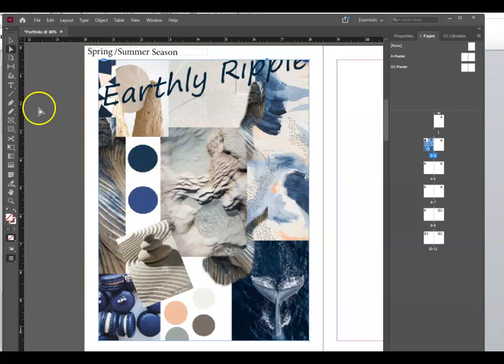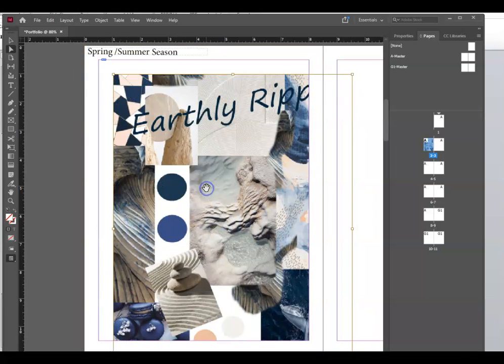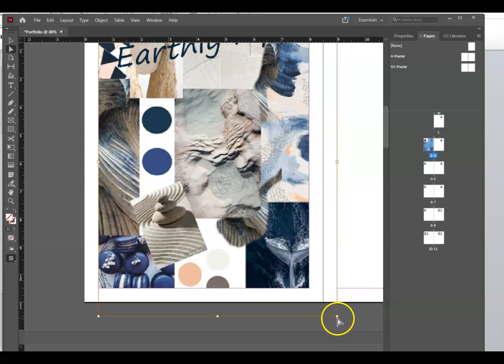Okay, so now you realize if you use the direct selection tool, your image is actually bigger than your frame. So you have the option to use the direct selection tool to modify it to fit your frame. So hold your shift key, click, and then you can reduce.